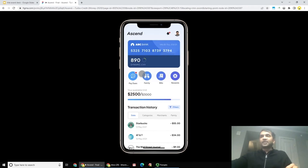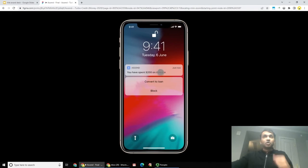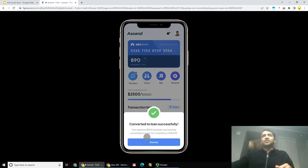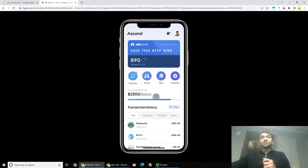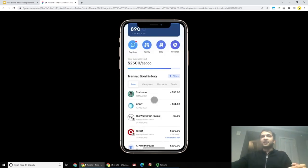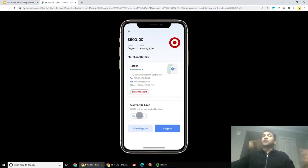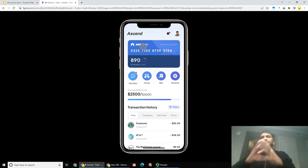Lastly, Zeta Stack offers a rich integrated BNPL platform. When John makes a purchase, say at Amazon, the system can immediately send a push notification, notifying about the transaction but also enabling instant conversion of that transaction into an installment loan — three month, six month, nine month — John can select and convert that transaction into an installment loan. John can convert transactions into loans either immediately upon receiving a notification, or tap on any transaction, say at Target, and convert it into a loan. This is a glimpse of the modern experiences that can be enabled on Zeta's platform to improve outstanding book size, increase spends, and improve overall security, card controls, and card management capabilities.